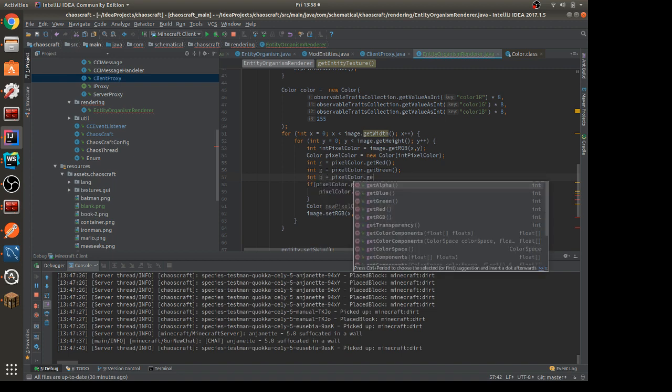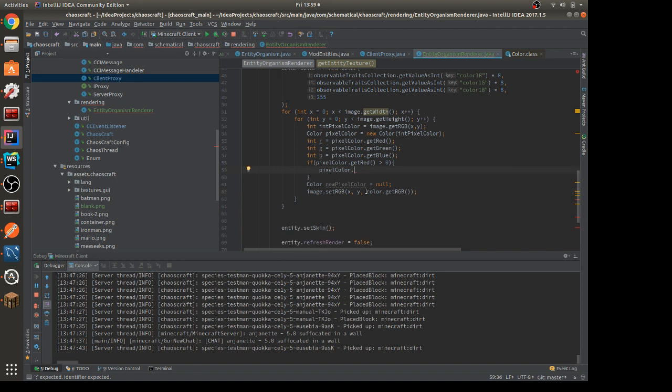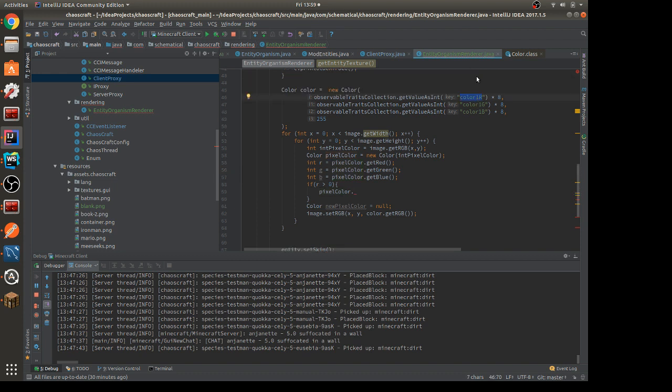Pixel color get blue. Okay, so if R is greater than 0, we'll take, it's basically going to apply these values to it.